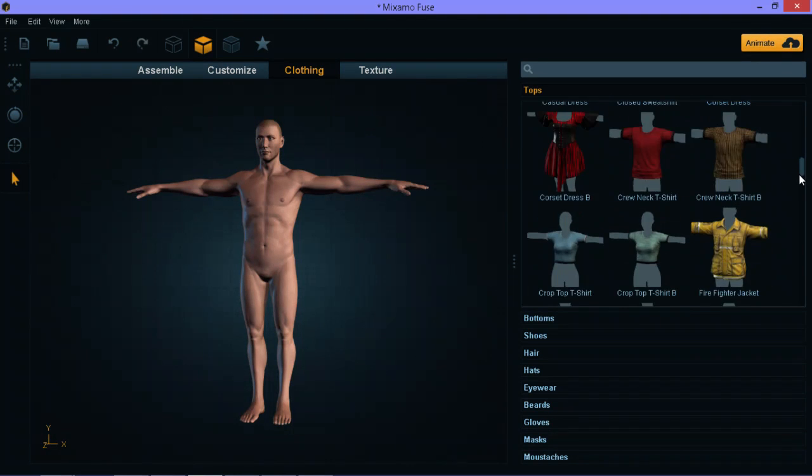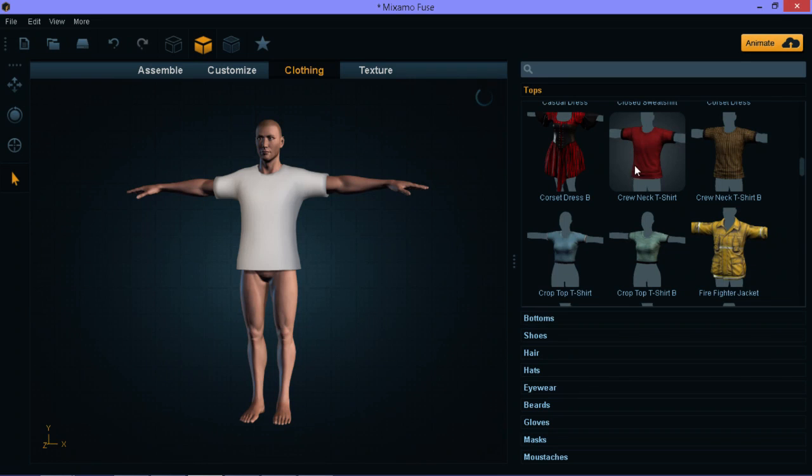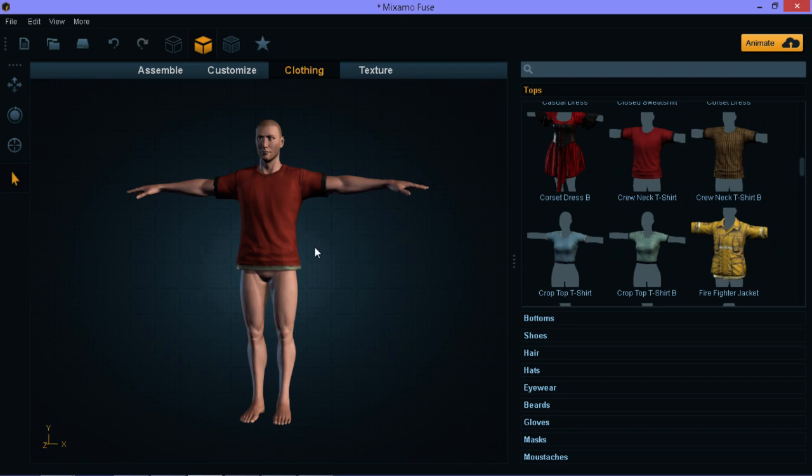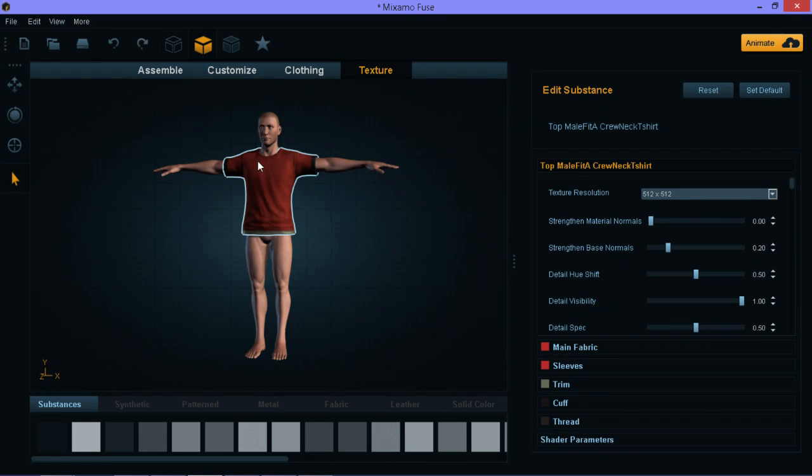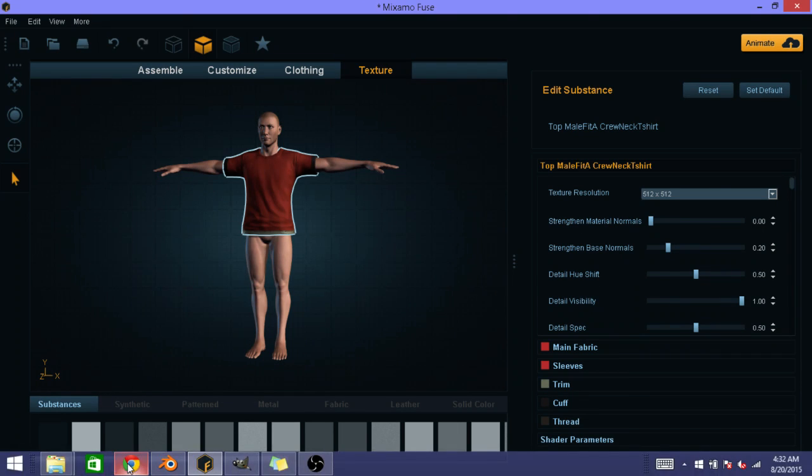What I did was I went down and took this crew neck t-shirt and exported it. The way I exported it was, say you go into texture and you want to texture this shirt. You can texture it and it's all fine and dandy, but you want to add a logo to it. The only way I found to do this is to export the model and the t-shirt into Blender and then create those files I showed you.